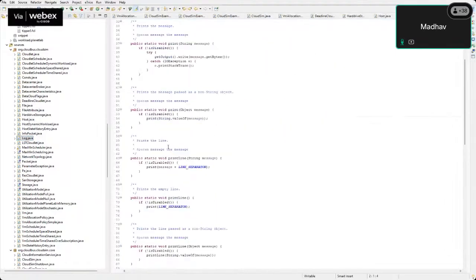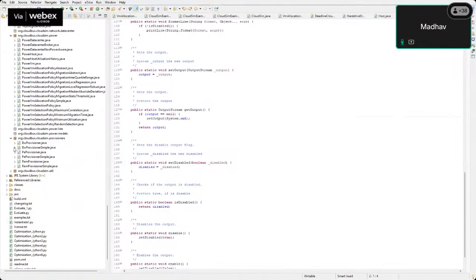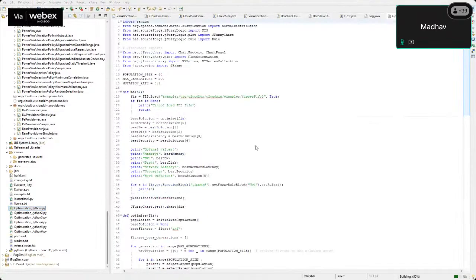So this is in the log file. Every time you have to change these files. There are so many files in this. Whenever a new thing comes, you have to change these values. So these are the Jython codes. Python plus Java will generate a Jython code. So I have executed Jython code in this.